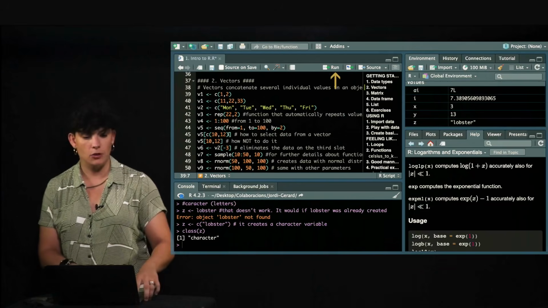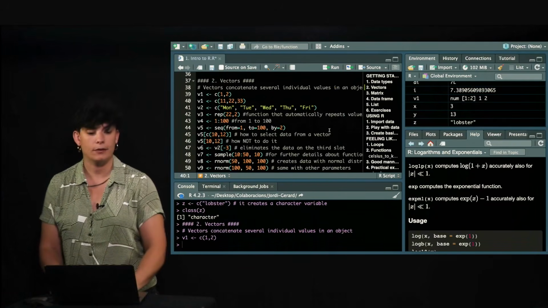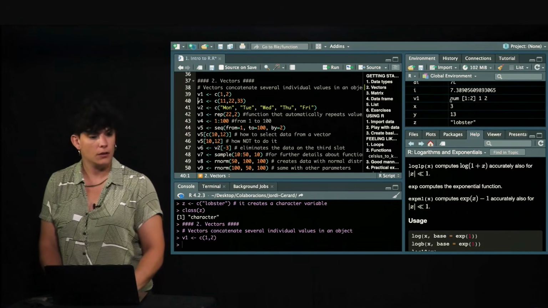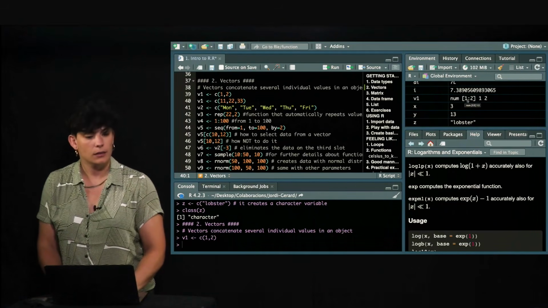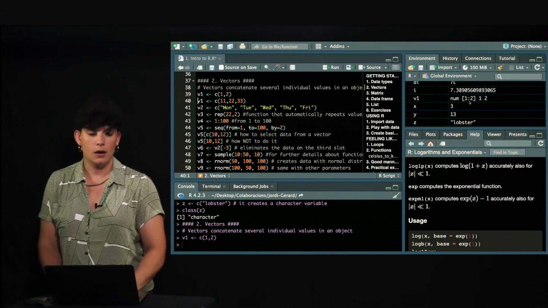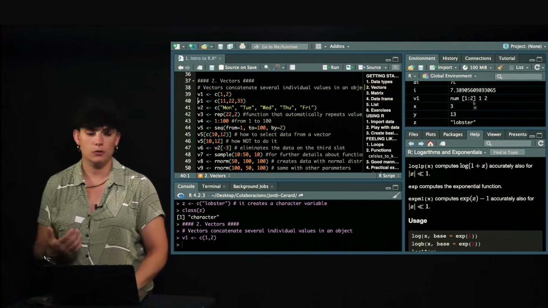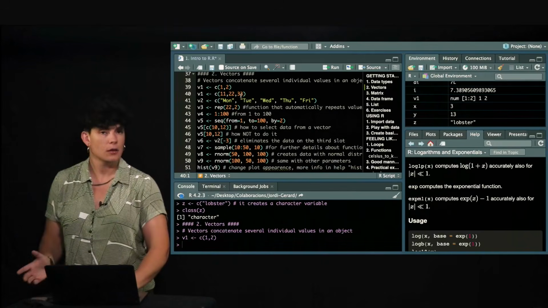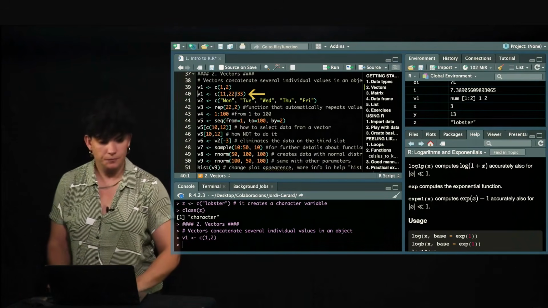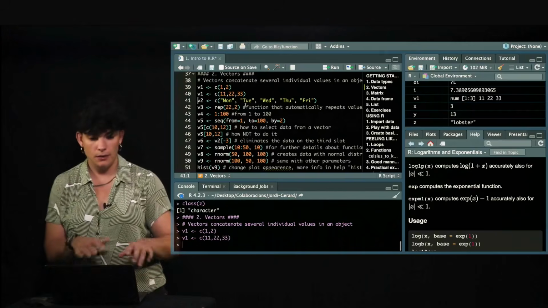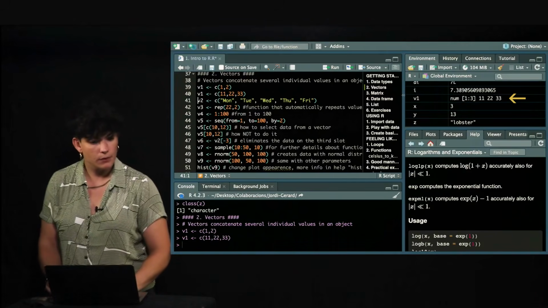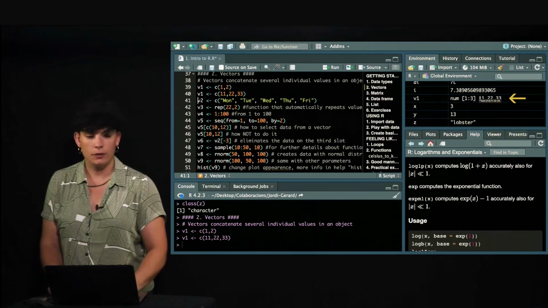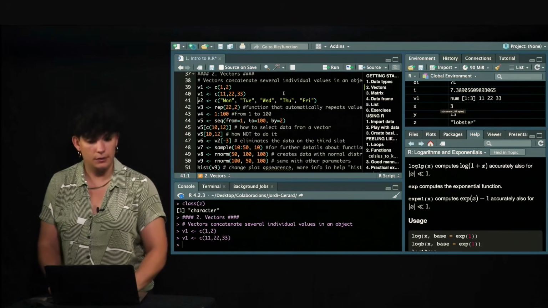So if we enter this command, we see that now we have created this V1, and it's numeric, as you can follow from these letters here, and it has 1 and 2 inside, which are the number 1 and the number 2, conveniently. But we can create vectors with 3 values, and in this case V1, instead of having 2, it has 3, like 1, 2, 3, and the values are 11, 22, and 33.